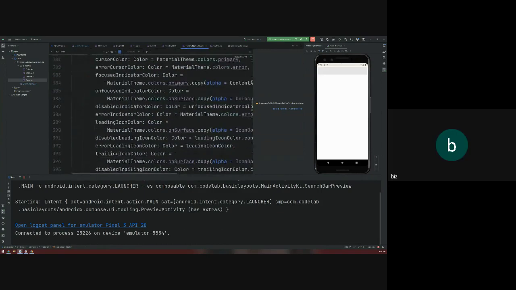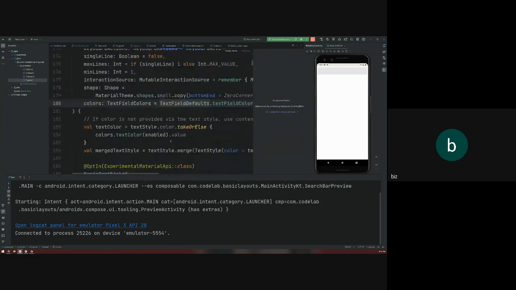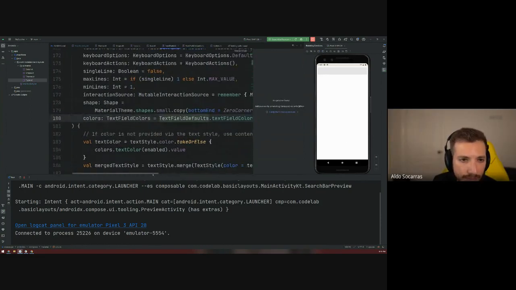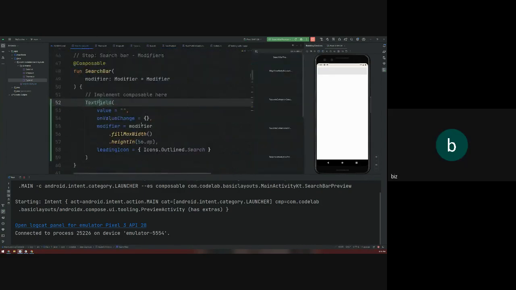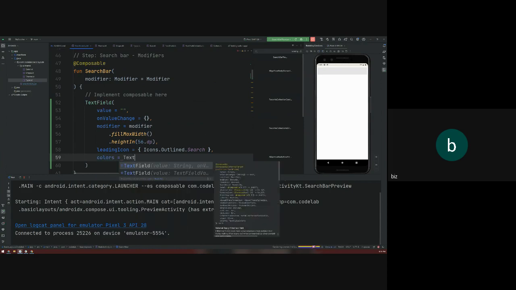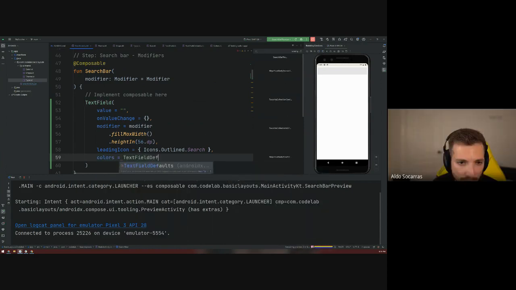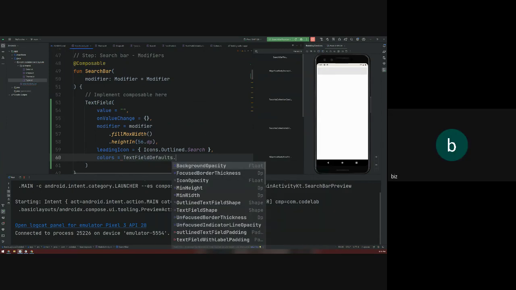Yeah. So if you go back to the text field in your code, one of the parameters for text field is colors. If you type colors and then text field default, and then when you do dot, it gives you the option for text colors.